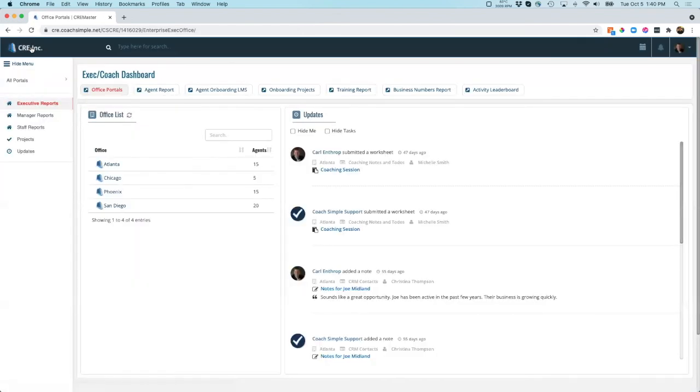So that's a really quick overview of our platform. The goal is to help you and your managers engage in more coaching-oriented conversations with your teams, and also provide a real lightweight CRM and a really great pipeline system for especially newer agents and associates who are new to the business. So you can monitor what's going on with them and keep track of how they're doing and the kinds of activities that they're doing, so you can have meaningful conversations with them and get them on the right track to achieving their goals.